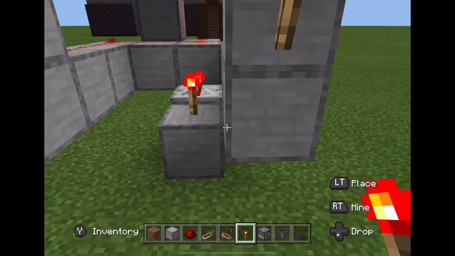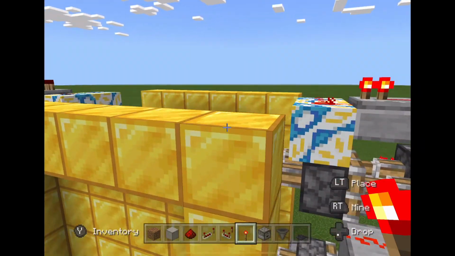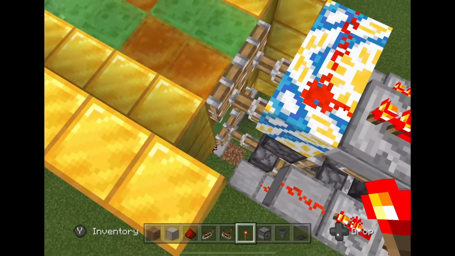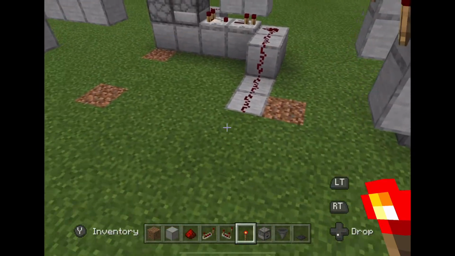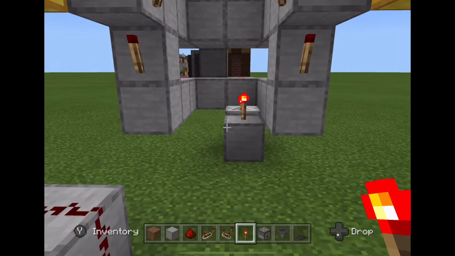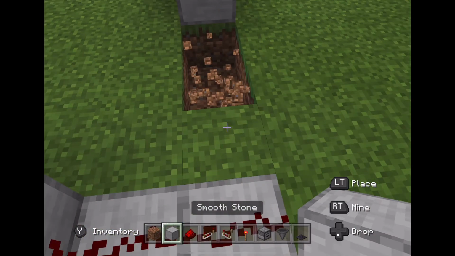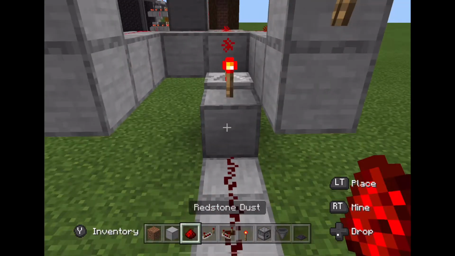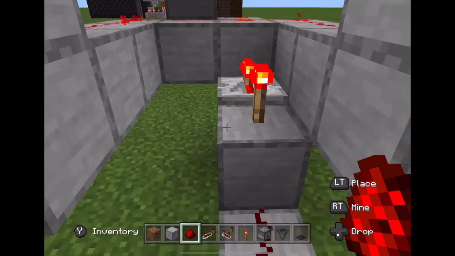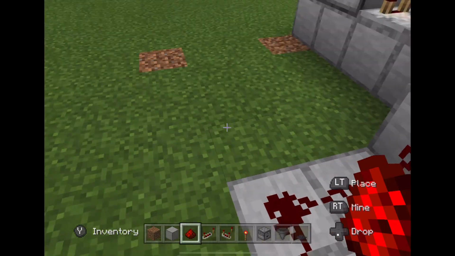You heard all the pistons go. So if we look up the top, oops. Right here you can see that all the pistons have extended. So it's working. Alright, and then coming out from here, we're just going to have a redstone line that connects up. Like that. Nice.